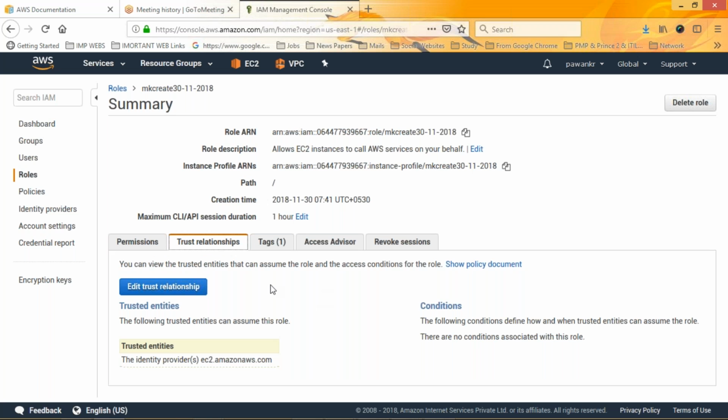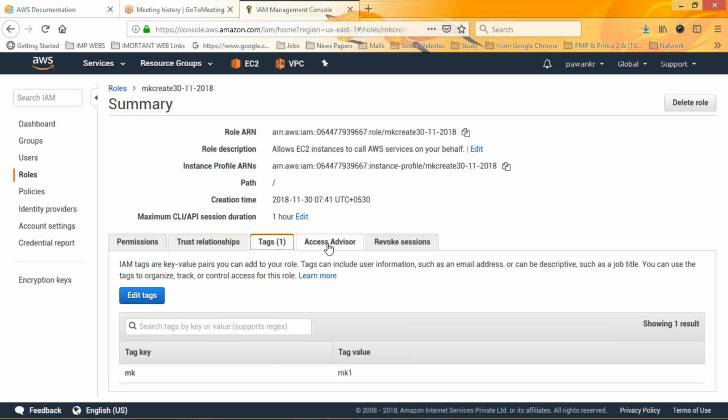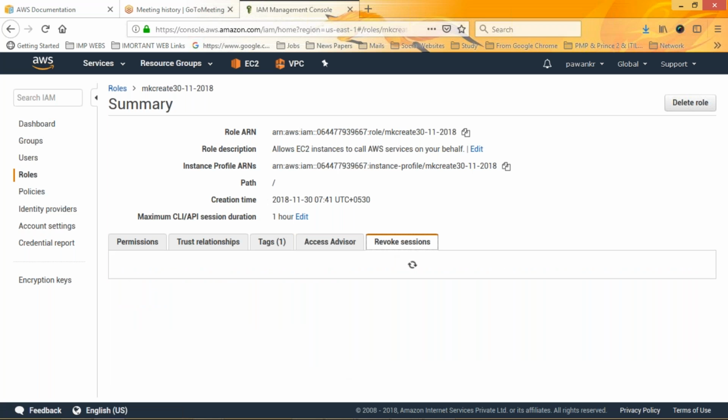Suppose you have different federation IDs, so this is the trust relationship, and you can move it. And these are the tags, so you have already provided a tag for that entity. In access advisor and revoke sessions, you have the options all available to revoke the sessions.